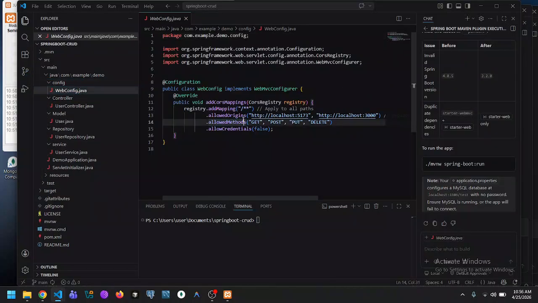Config, yeah, this is for CORS. The cross origin problem: cross origin means the API is running on a different server with a different URL, and the front end will be running on a different URL. So we need to provide allowed origins so it can be accessed from outside the program. Now we can run the code.